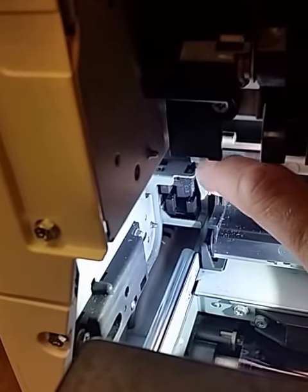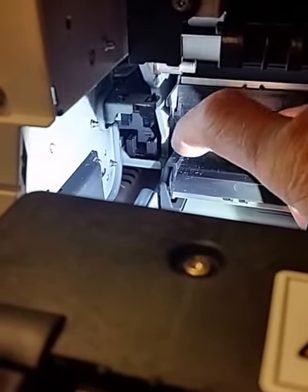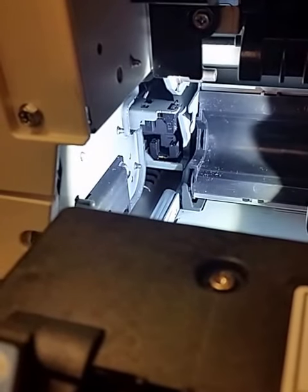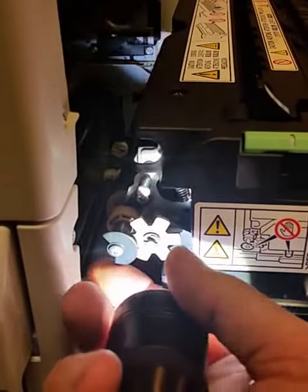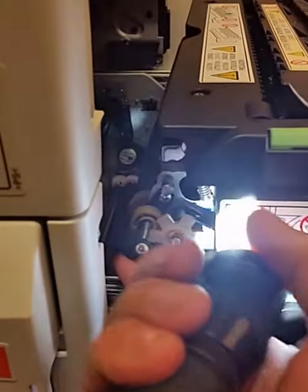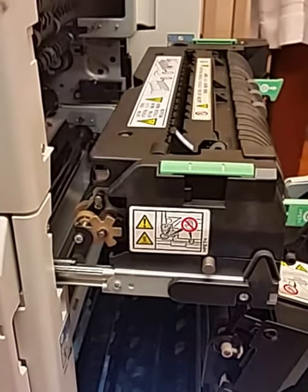What happens is you'll see these sensors and they'll be in there crooked because they got snapped out. You can see the top of that sensor right there — how it just snaps in. You'll want to snap those back in, because what turns in between those sensors is these two things right here. This is your ferrite roller, and when it turns and doesn't flag that sensor properly, you'll get that SC549.